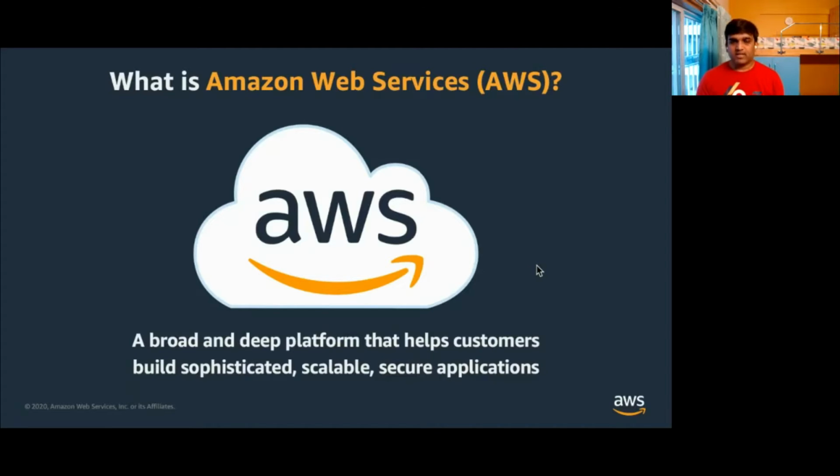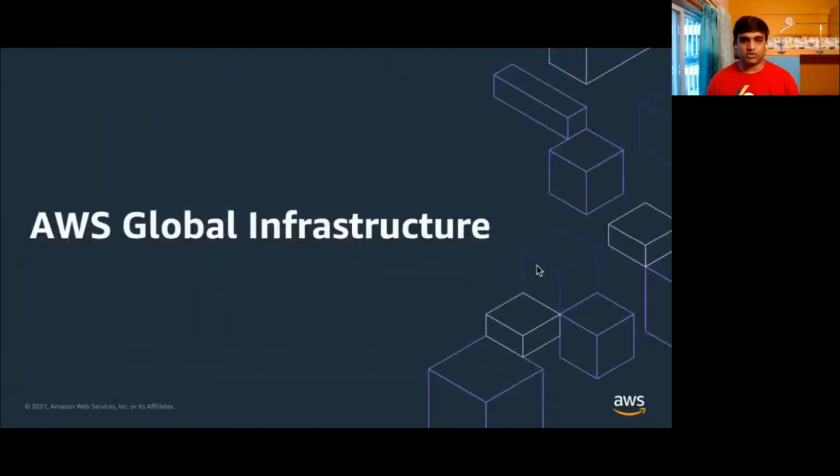Okay, and the way that Amazon works, and not only in AWS but in general in retail as well, is we work backwards. That means that we learn from our customers, and whatever they say, we think about it, and we see if there is a wider use case for that particular problem. If there is, then we start building a product or service or software or solution, whatever it is, right? So it's not like we get inside a room and start building something in our own world, right? It's very much customer focused.